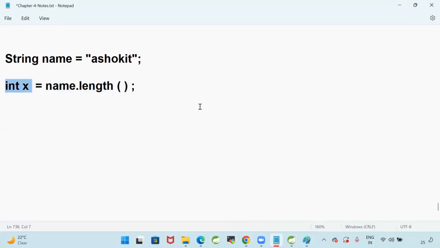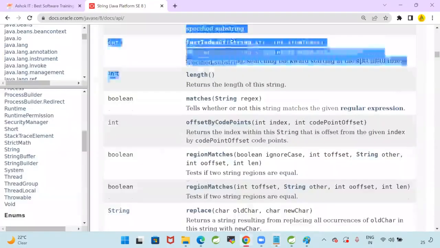Are you guys clear with this? Now name.endsWith. For the length method, I am not passing the input. For the endsWith method, I am passing the input. Why? That is the signature. Am I deciding that signature? Who is deciding that signature? Java. Those are all predefined methods.